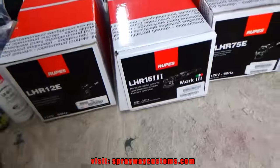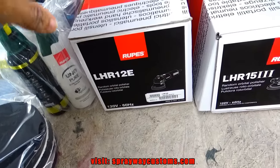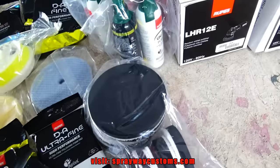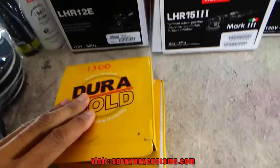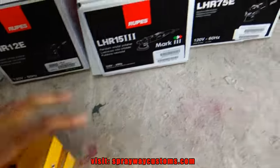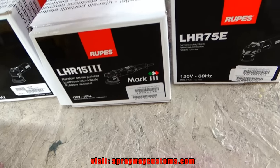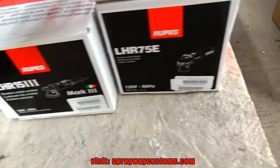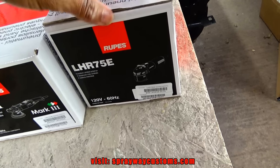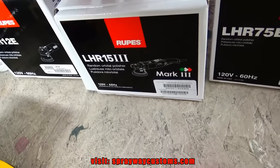All right, this is what we got here. I got the machines here. I got the LHR-12E. I bought this just to sand with. I got a 5-inch backing plate, and I'm gonna use these 5-inch sanding pads. And I got the LHR-15-3, the Bigfoot Mark III. This is what I'm gonna be buffing with. Then I got the LHR-75E. It's a 3-inch, it's a mini. And I'm gonna use this to buff also on my little areas that I can't use the LHR-15 Bigfoot.